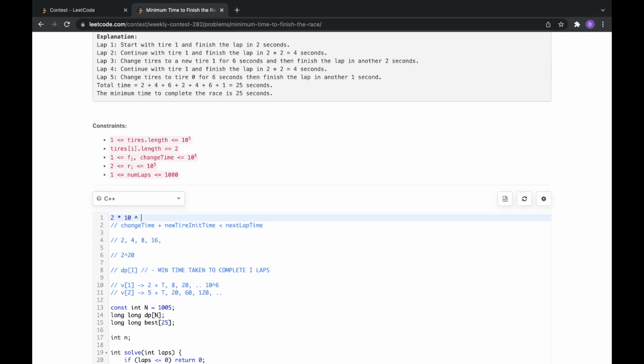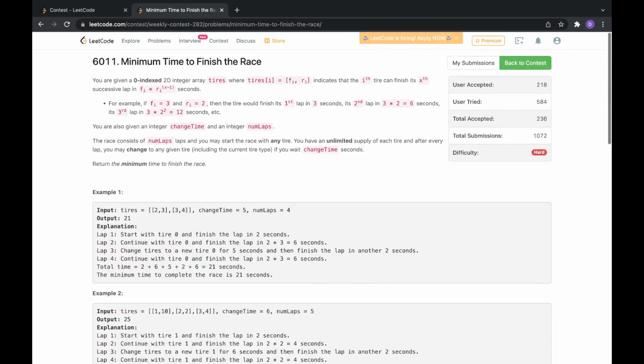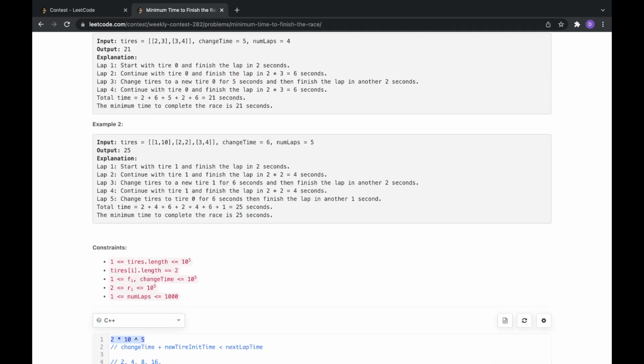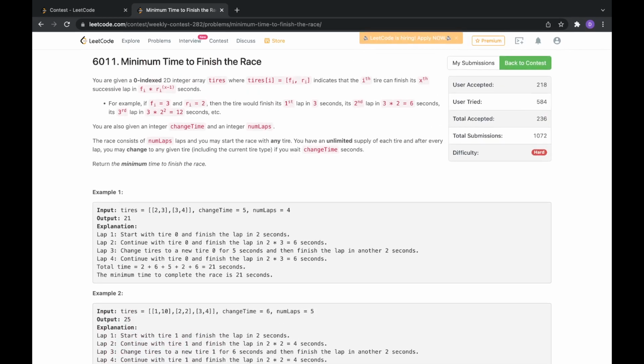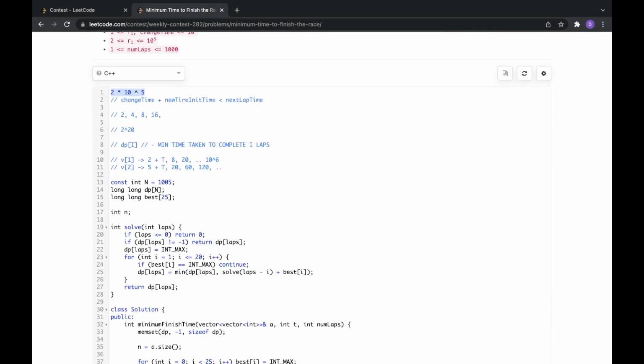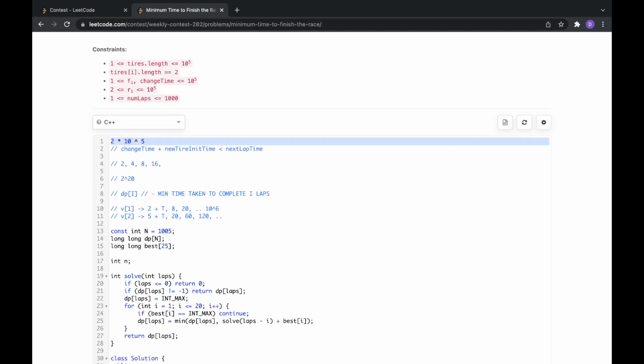You would never do a lap in worse than this because f_i is 10 power 5, change time is also 10 power 5, and let's say I change the tire every time I do a lap. So 10 power 5 into this would be 0, and anything to the power 0 is actually 1. So this took you 10 power 5 seconds plus the change time. Change time can also be 10 power 5. So 10 power 5 plus 10 power 5 is about 10 power 5. So you would never do worse than this. This is the worst case you would do for any lap.